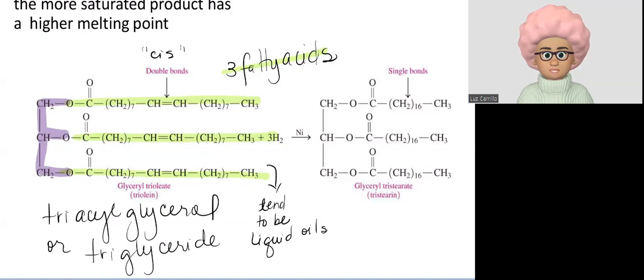So when we look closely at the molecule, we can observe that the molecule we started with has 7 CH2s here and 7 CH2s here. So overall, it had 14. Upon hydrogenation, because each of these CH groups turn into a CH2, that's why we observed here that there's a total of 16. Because the initial 14 are present, 2 more CH2s are generated. That's why we see that this changes to CH2 16. In addition, let's notice that because each of the fatty acids remaining in the molecule, the one in the middle and the one in the last position, also have one double bond, each one of those turns into CH2s, and that's why we see the number CH2 16 in the product.